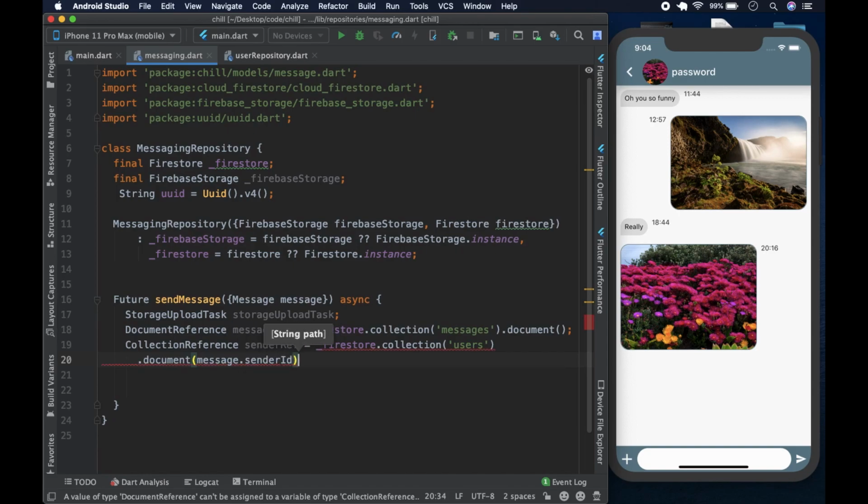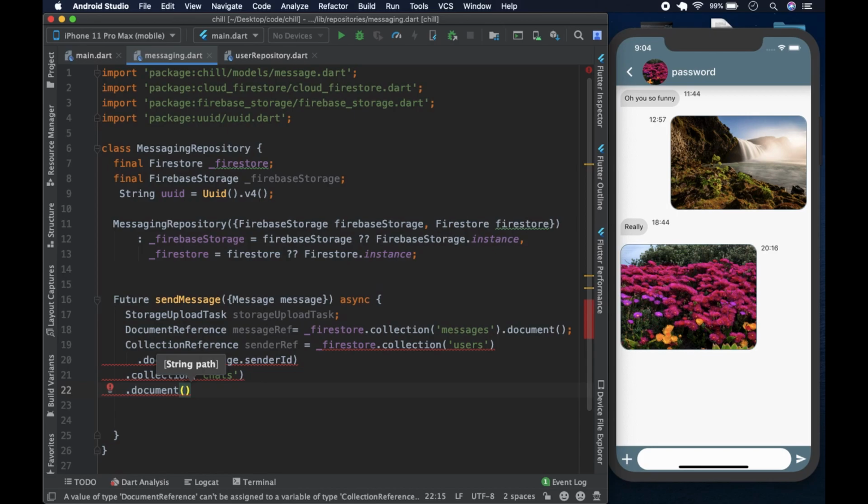In it we're going to have the collection chats like so, and after that we get the document. It's going to be pretty nested.